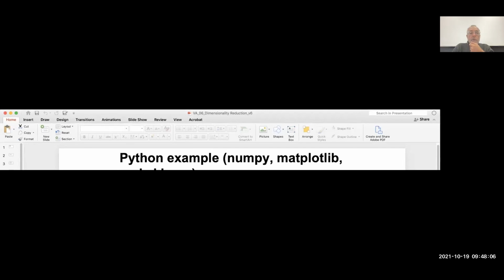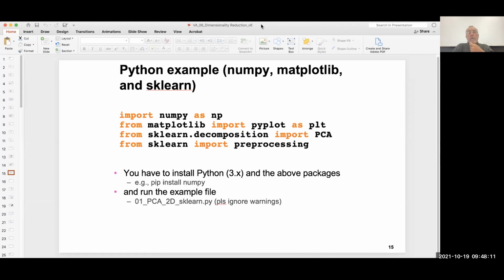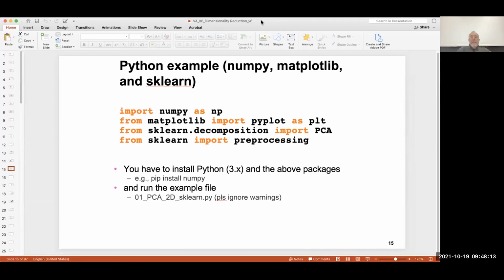The class of tomorrow will be very practical, no, not only practical, we will have some lab in it. I will describe some principles about dimensionality reduction, and I will show how to implement them in Python, basically using NumPy, Matplotlib, and sklearn. I suppose you are familiar with them. I'm not sure. Some of you will not.